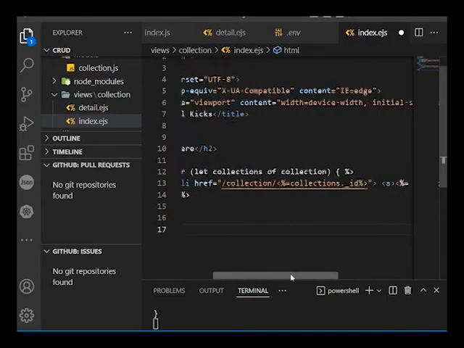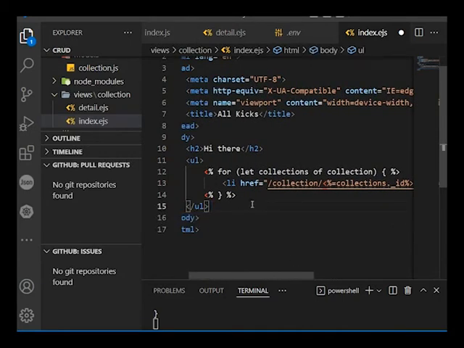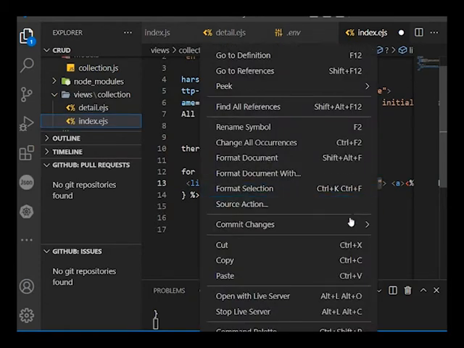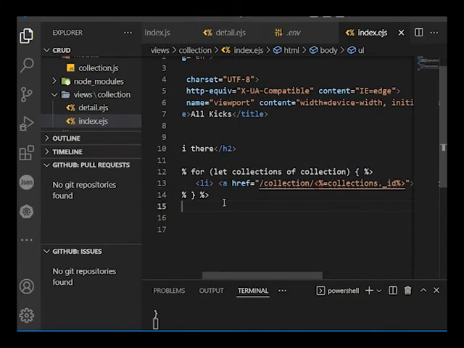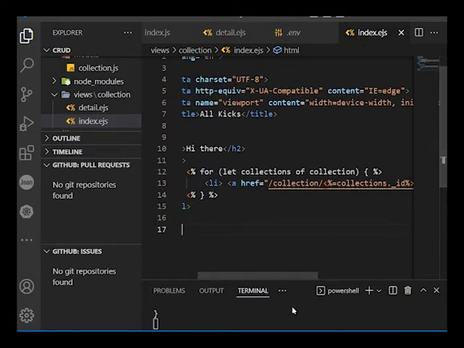So this should be the correct path, and what this is saying is that when you click on this particular link, this is in the wrong spot. I just caught this error myself. This should be in the href, not in the list item of the link. But basically what this is saying is when you click on this name, it's going to take you to this path, and it should pull in the ID based on the route that we just created.